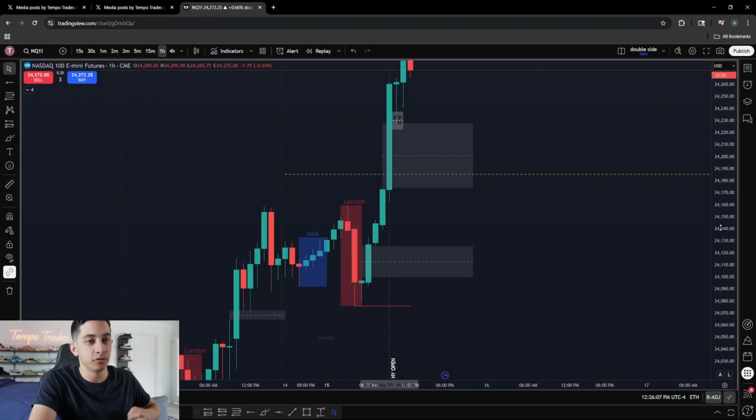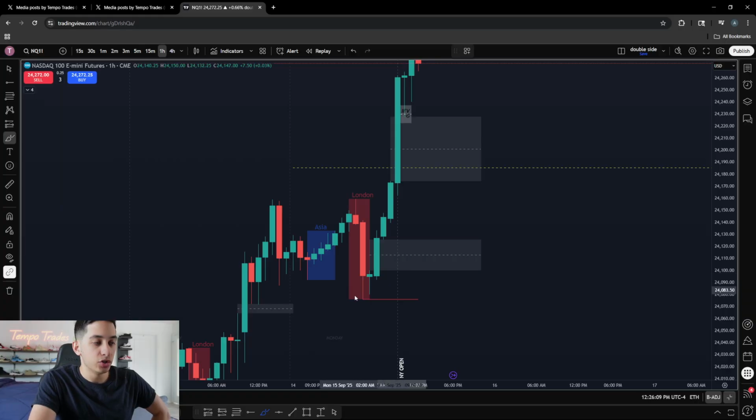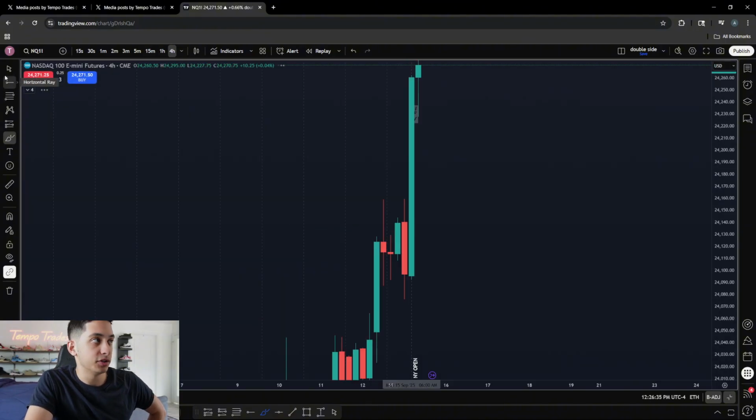I'm just looking for a 3-candle pattern, right? So for the low, it is the lowest point in a set of 3 candles, where this is candle 1, this is candle 2, this is candle 3, this is the lowest candle. That makes it the swing low. You understand? So another example is this is not a swing low, right? Because the candle to the left of it is lower than that candle, meaning this candle is not the swing low. So hopefully that makes sense, and vice versa for the top side.